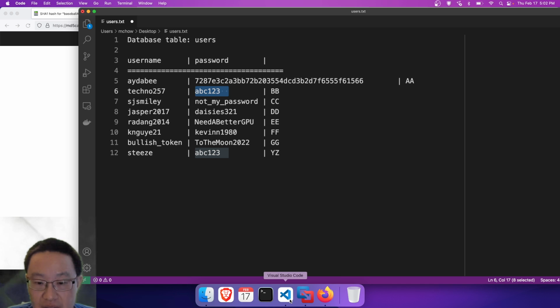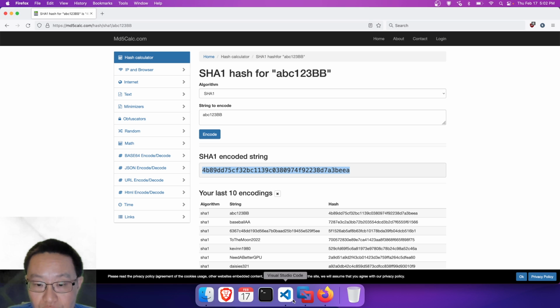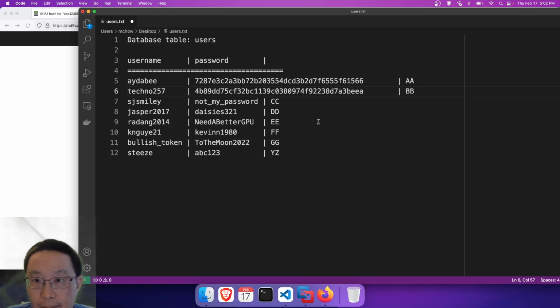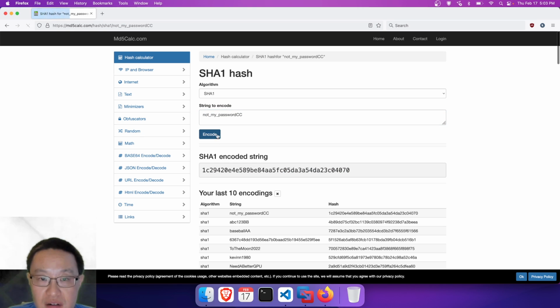ABC123, your token is BB. Not my password. I'm going to add the token CC to it.